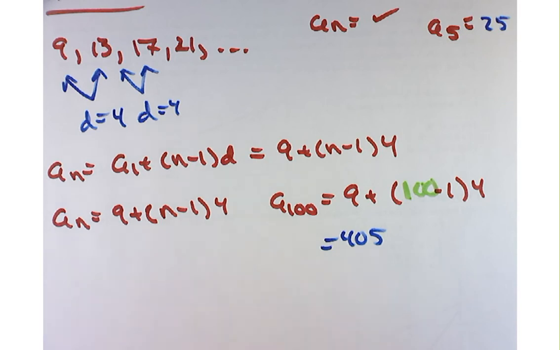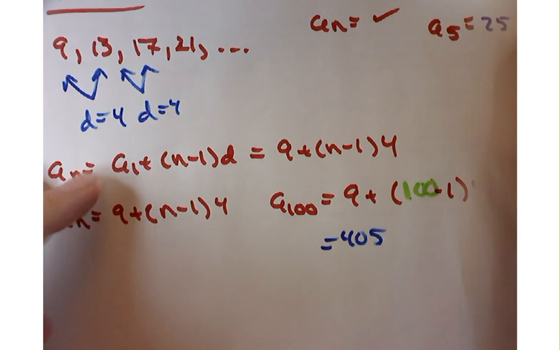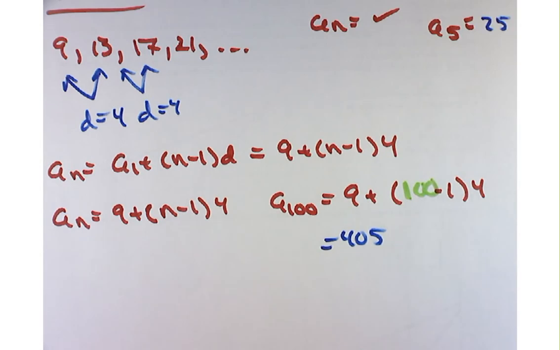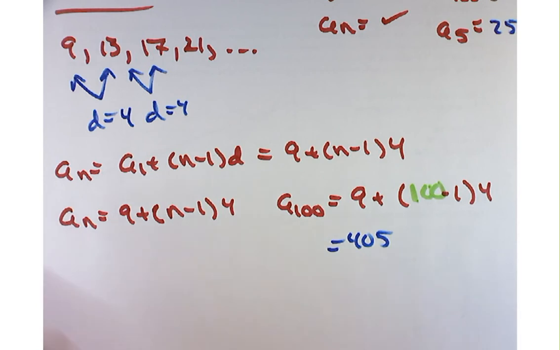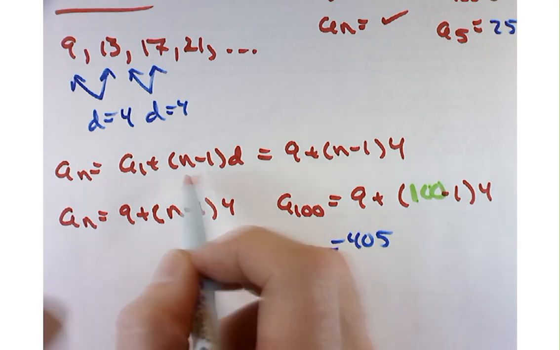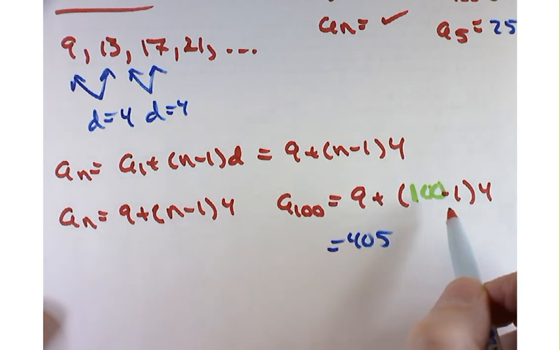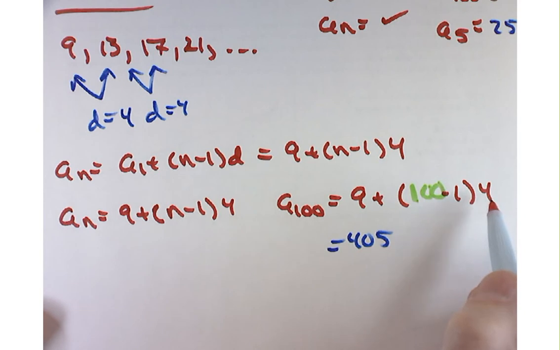Don't worry, I'm going to get you to the part where you're going to do some thinking pretty soon. For the equation, do we have to have d behind parentheses, or can we have it out in front? You can have it in front or behind. Doesn't matter. I might not even be consistent myself in writing it one place or the other. But multiplication is commutative. 99 times 4 is the same thing as 4 times 99. Doesn't matter what order you multiply. So, good question.